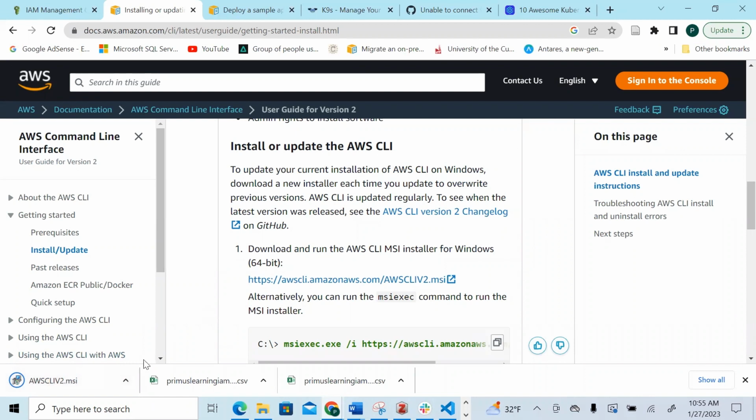So it will open up here. It's taking a moment to open up. I have it already installed, so I will not need to do this anymore, guys. So it's still installing. It's still downloading. Once it completes this download, you just need to double click on it and it will start the installation. That's all you do. You double click, it starts the installation.